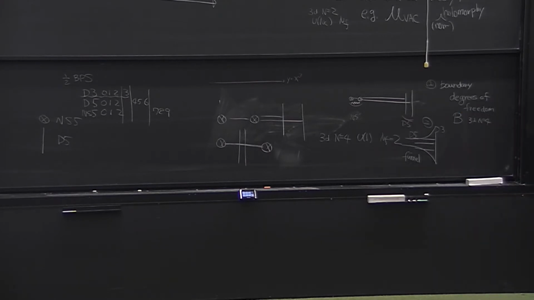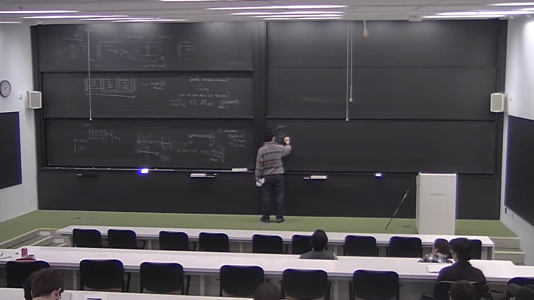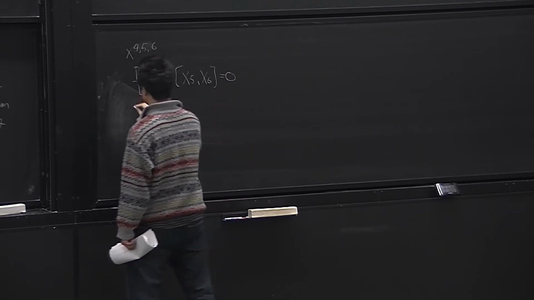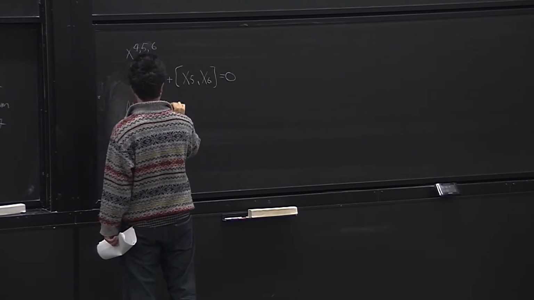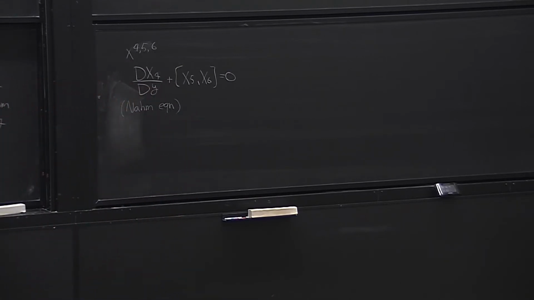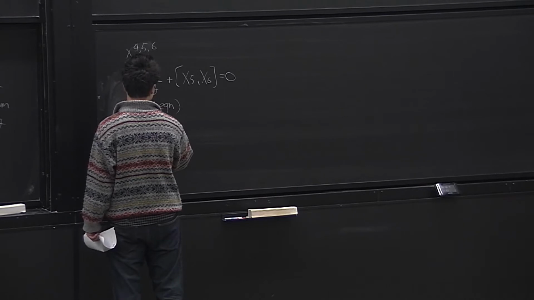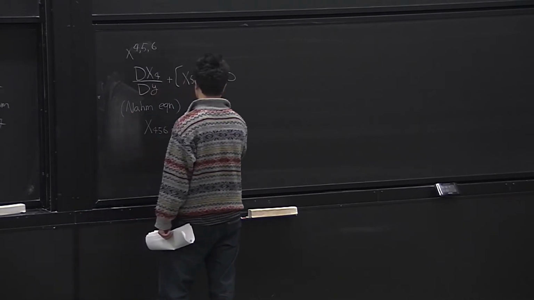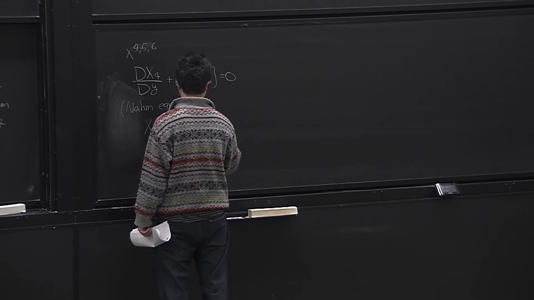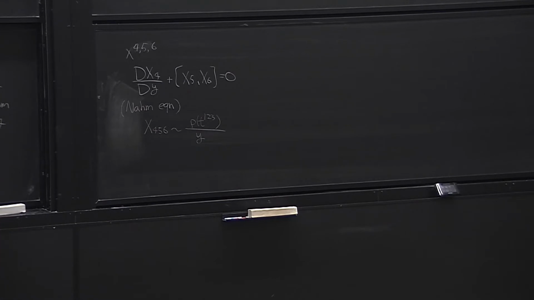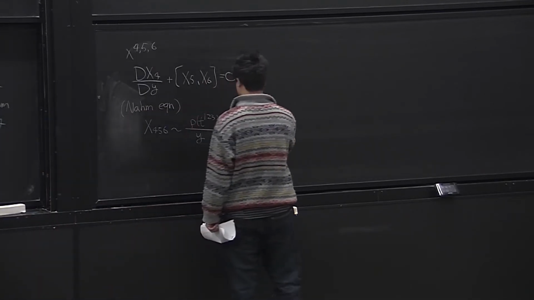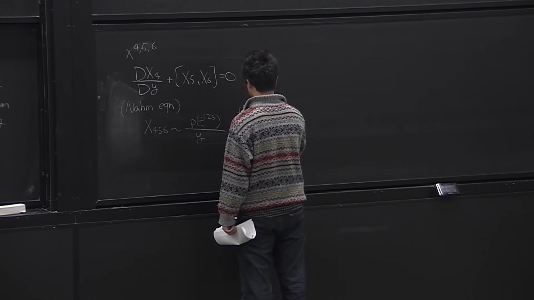So there are 3 scalars, x1, 2, 3, or maybe I could write x4, 5, 6. 3 scalars, and they are the solutions to the Nahm equation. So these are Nahm equations. And this involves a covariant derivative, so it involves a gauge field. But say you can gauge fix it, and it simply becomes a derivative. And as you can see, then it has a solution of the form that x4,5,6 goes to trace rho of t1 to 3 divided by y, where y is the coordinate here. And so let's call this y equal to 0, for example. And t1 to 3 are the generators of SU2.